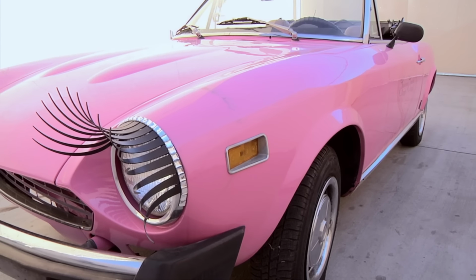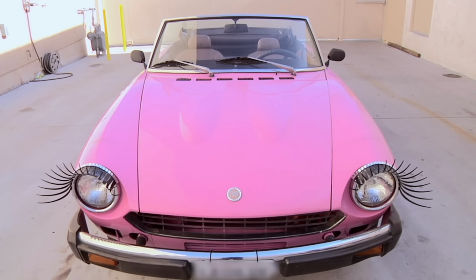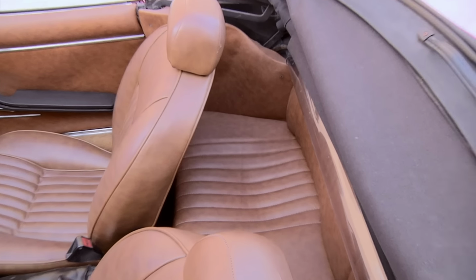So where'd you get it? This was actually my first car when I was 16. I painted it pink, and the rest is history. It's pretty amazing. I've never seen anything like it before. There aren't many like this on the streets today. It runs great. Small, get in and out of traffic, and yet it has a back seat, so you can fit 4 people in it.